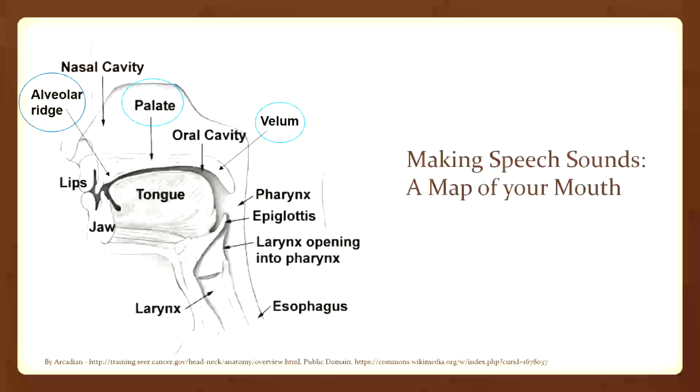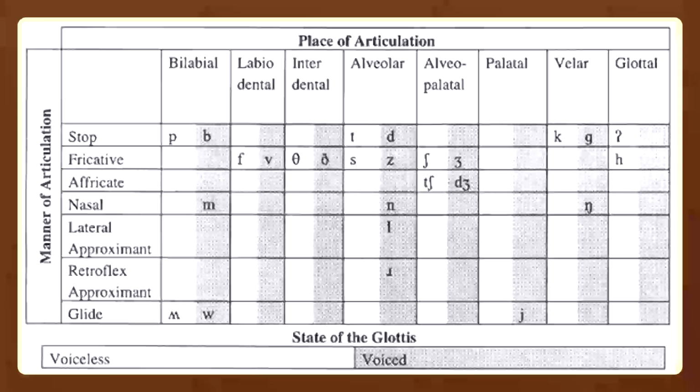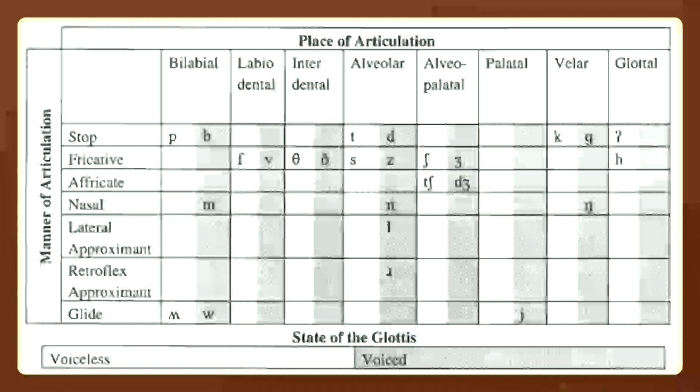So there's your map of the mouth. And here's how we can use our knowledge of that map of the mouth to map out the sounds we actually make in English. First, you're going to notice that in the middle of this screen, there are a bunch of symbols we don't use in the writing of English. These are derived from the International Phonetic Alphabet, and it was designed by linguists specifically to spell sounds precisely no matter what language they're used in. And that's why we have it on this sheet. And there are other phonetic spelling systems, but this is the most important one.